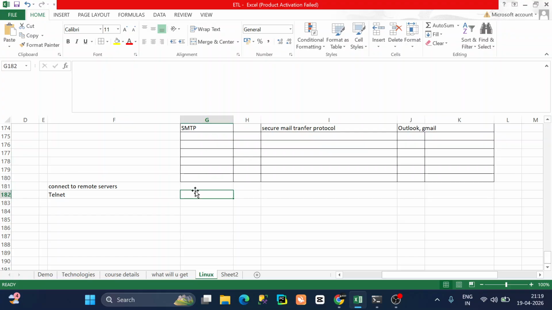A remote server is just an IP address configured with a username and password. Every server has its own username and password. Using these we can connect to the particular IP address.